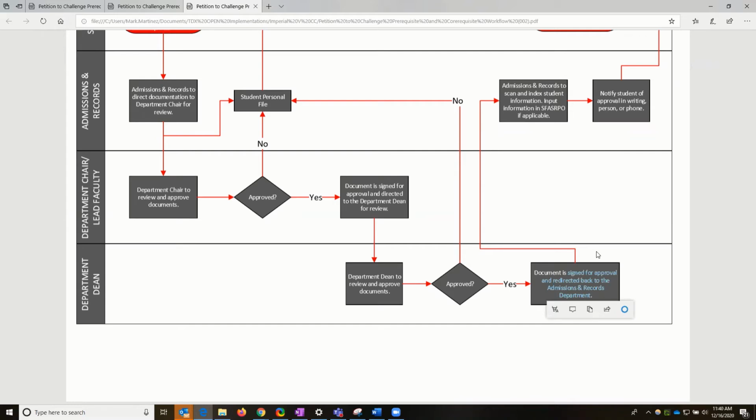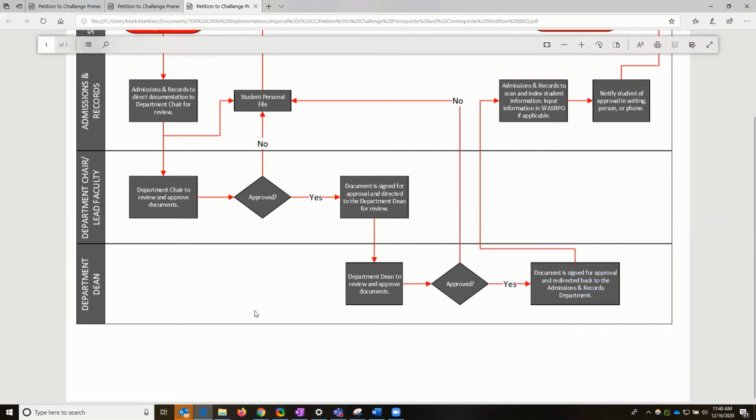Well, I have a question first. So for the chairs and the deans to approve in TeamDynamix, if we went that route, would they need to have a technician license to do that approval? They would not. They would only need a client license, which is good. That's the good news. Perfect. Yeah, that was a concern I had, because I knew we already had planned to give technician licenses to student services that were managing the tickets that are going to get generated by these forms, but signers, we did not plan on technician licenses. So, okay. Yep. So that's not a concern here.